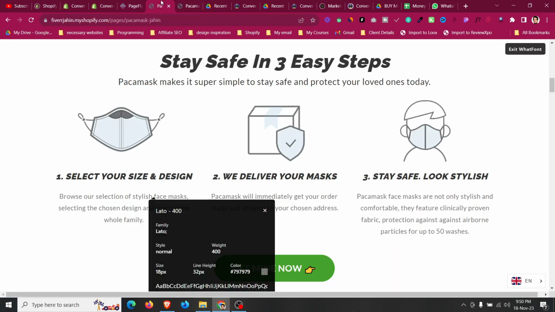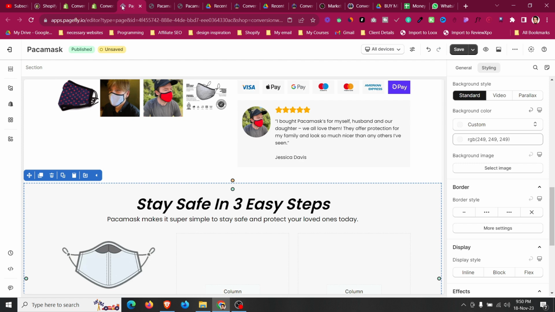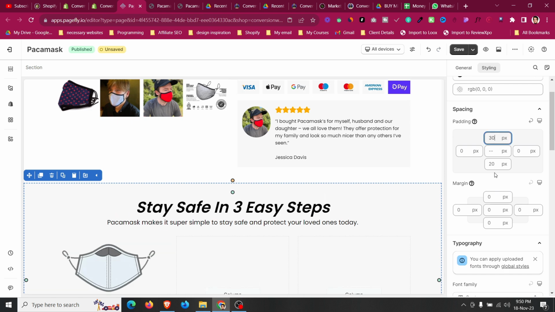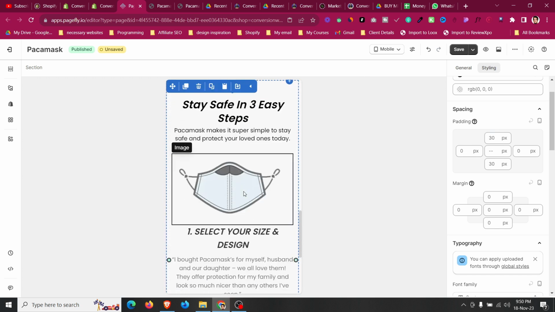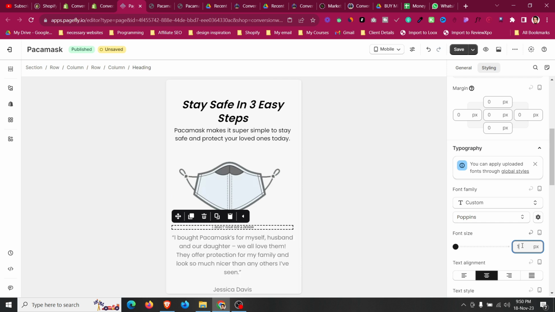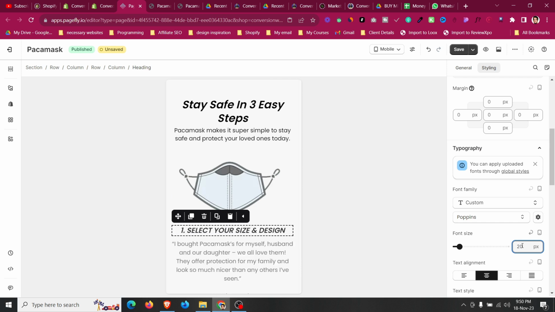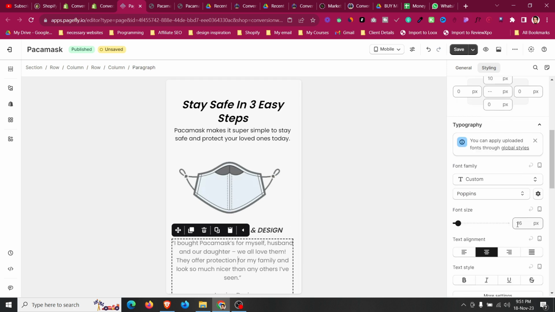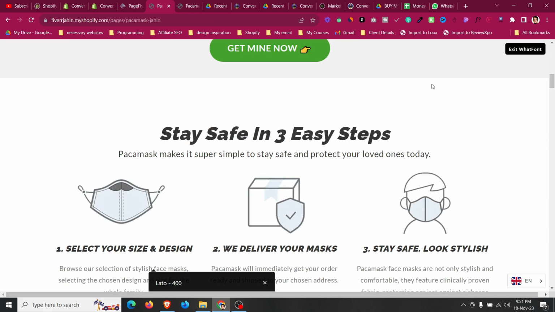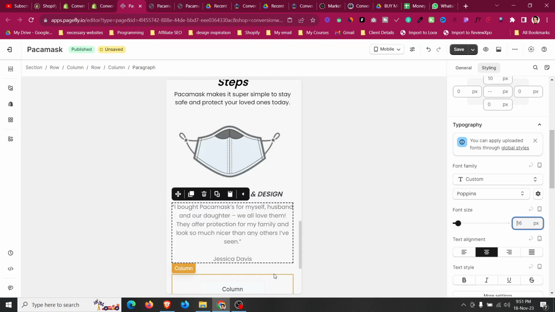What we can do is also make things responsive, and everything will be repeated, right? So for this we can make padding 30 top, 30 bottom, and then if we go to the mobile version, we can see it is looking good. For the headline we can decrease the size a little bit more, like 20 or 19, something like this. For the paragraph it is already 16. And for this paragraph we will be using the same paragraph they are using, so nothing to be changed.